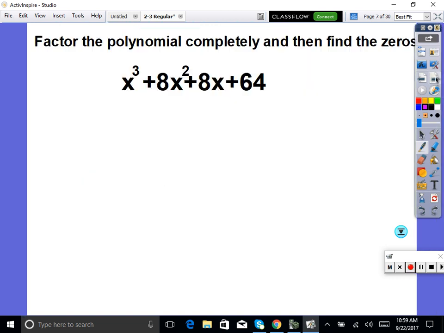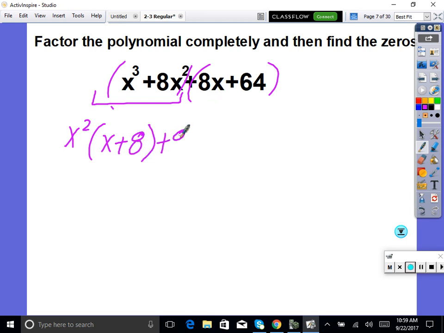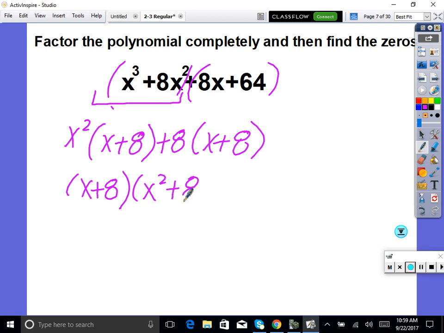Okay, cool. Let's do one more. Like that. 1, 2, 3, 4 terms. That means factor by grouping. Watch though, because this one is interesting. That's why I'm showing you it. Pull out x squared. So then wouldn't x plus 8 be left? Pull out positive 8. So then left is x plus 8. So it did factor by grouping. I pull out x plus 8. And then left is x squared plus 8. Okay, just watching. Now you would say, does it factor more?